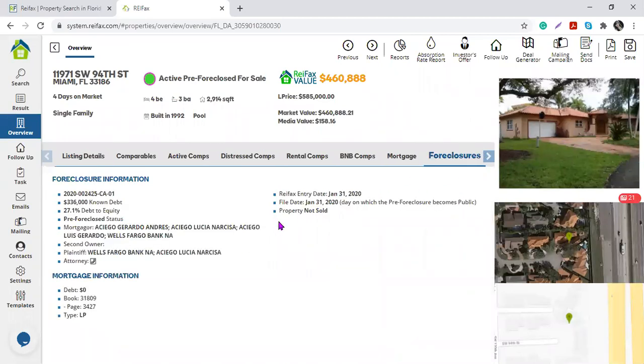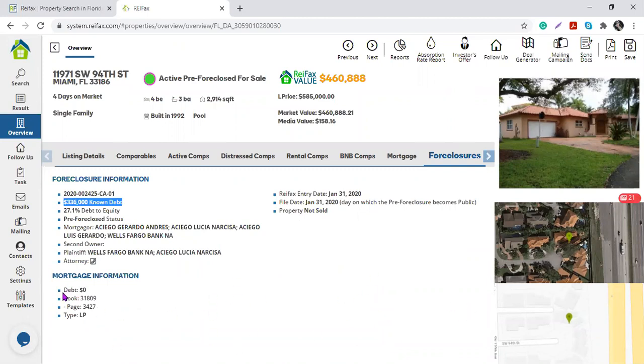If a property were going to be auctioned, you will see other fields right here: one saying for how much it is going to be auctioned, which is always similar to the known debt, okay? And when it's going to be auctioned. And maybe if there is anything available about the links, at the bottom you will see the links, okay?